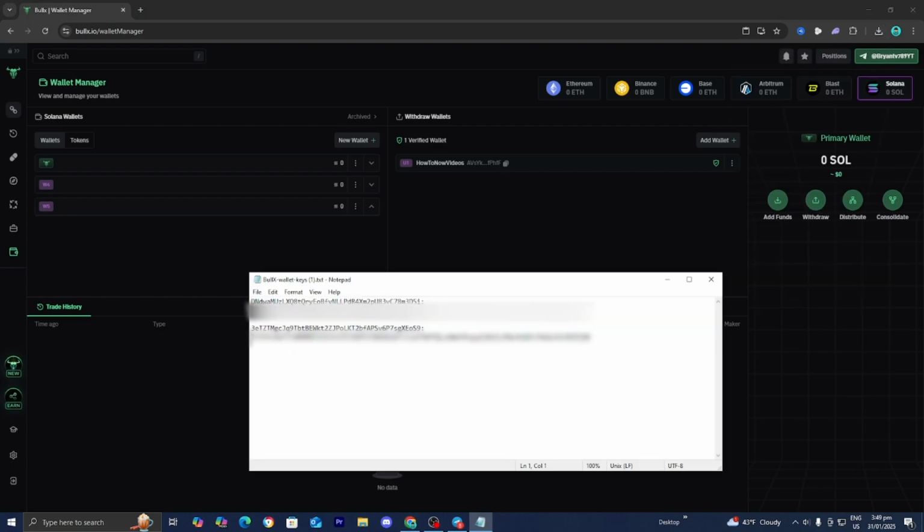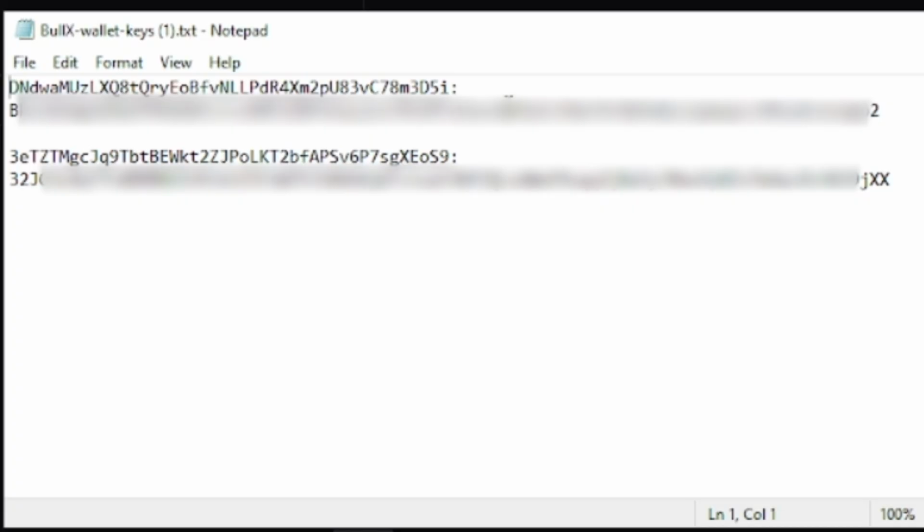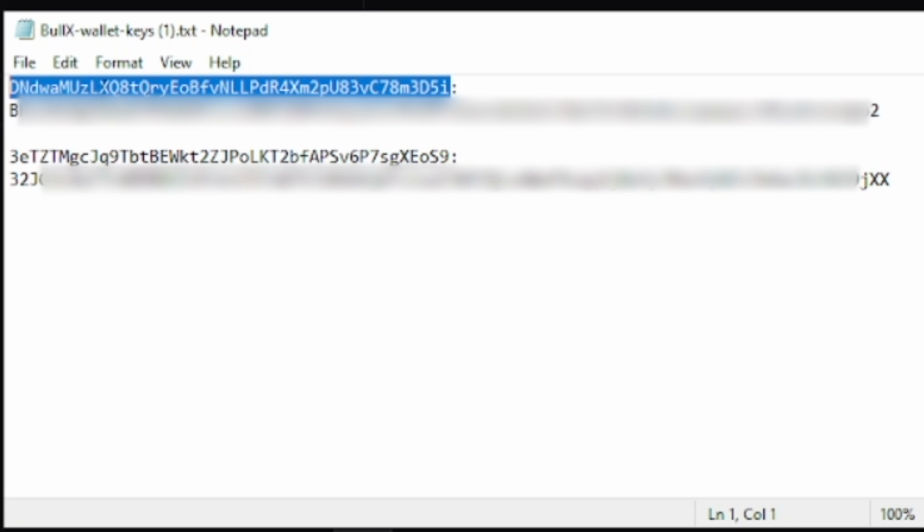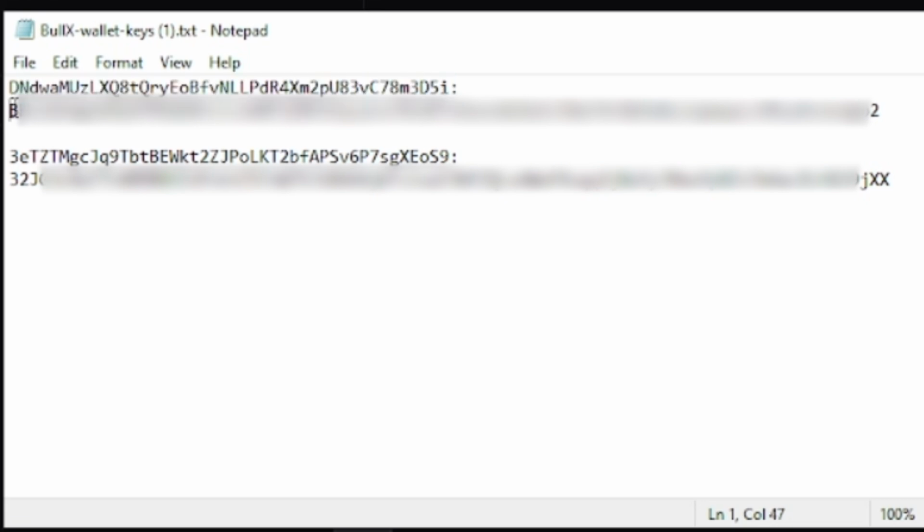Okay, so then the text file will look something like this. I know it may look a little bit complicated, but please bear with me. I'm going to explain everything. So before the semicolon, this part right over here, that is the actual wallet address. And then the second and longer string of characters, that is your private key. So what I'm highlighting right now is my private key. And over here is the wallet address. Because I did make 2 wallets, there's going to be 2 of them right over here. However, if you only have 1 wallet, then you should only see 1 wallet address and 1 private key, and then you are good to go.